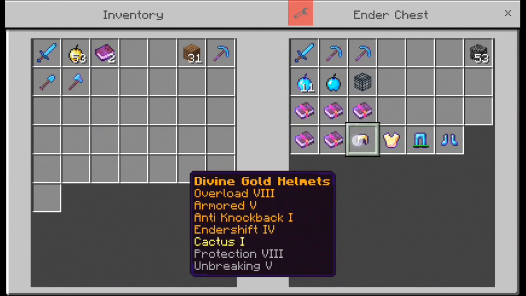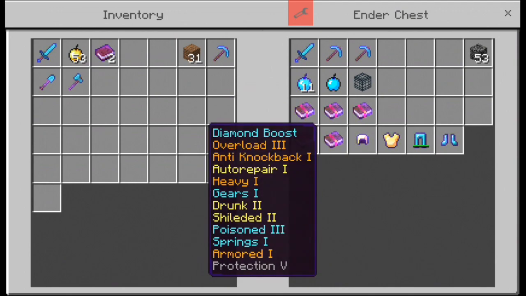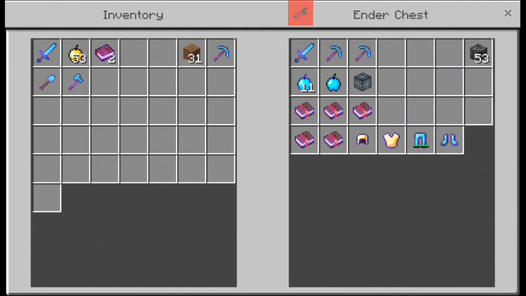I don't know why it says helmets. There's only one. This one says boots. It's weird. But we do have some really, really good stuff that we're going to be applying onto here. Now, this is probably only going to be part one of the series. We're just kind of starting it off today. We'll try to be doing more as we go on.